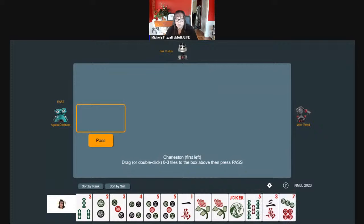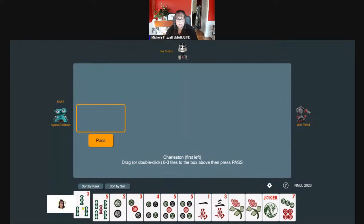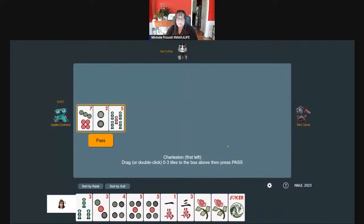Okay, now we have 1, 3. Looks like little odds is really coming in strong. So we have 2, 3, 4, 5 or 1, 3, 5 mixed suit Kongs. So probably I would let the 2 and the 5 crack go. Because we could still do 3, 4, 5, 1 suit Kongs, fifth hand down on the left.